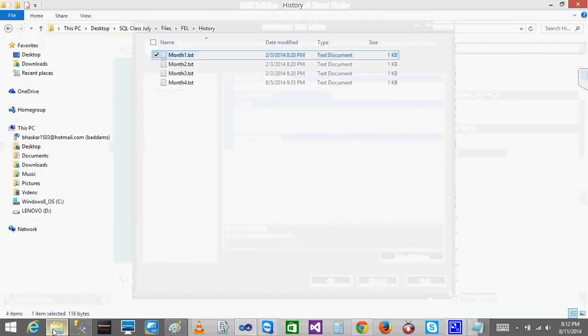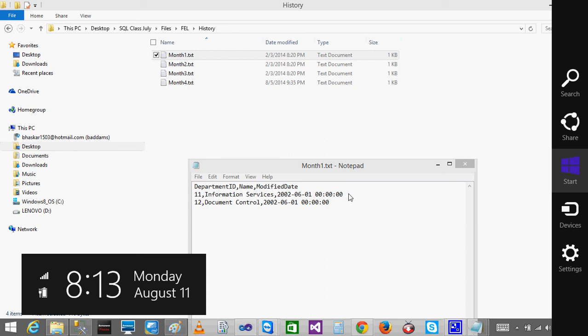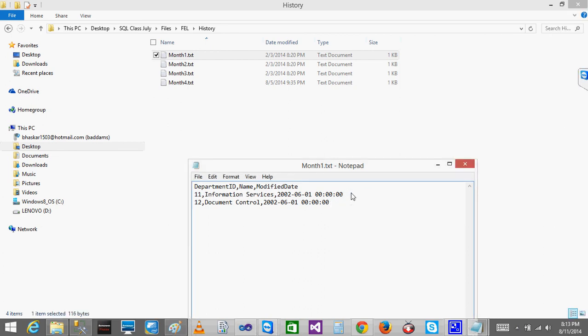So now I'll go here and open the file to see how the data is stored in the file. Each column is separated by a comma. Means columns are separated by a comma. And how can you identify rows? See, the first row is in the first line and the second row is in the second line. What is meant by that? Basically the format you call for this is carriage return, CR means carriage return, and LF is line feed.